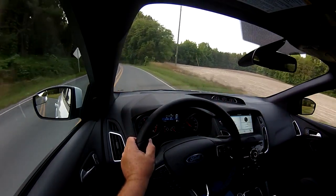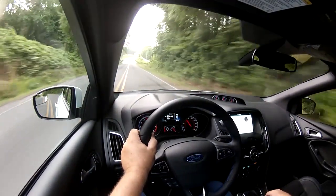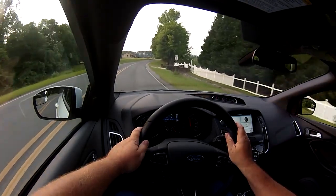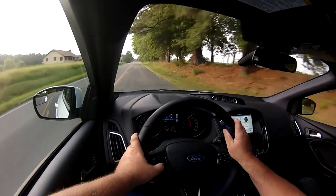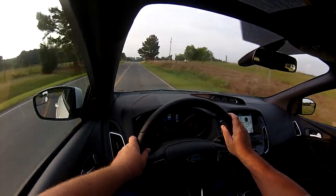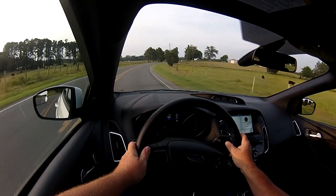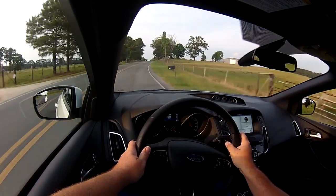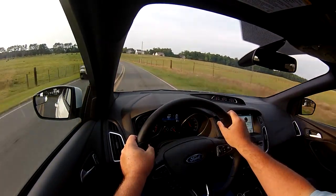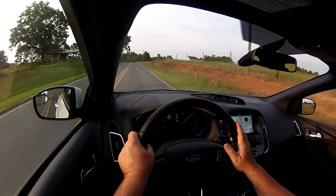We're in sport mode, fourth gear. Put the foot to the floor — holy — let the foot off. That's insane. Back on it — there's no veering tonight. I slow it down because there are a lot of cops around here. Oh my god, that feels great. The engine's loosened up a little bit — it's still tight, still new, but it's a huge difference from when I first picked it up.